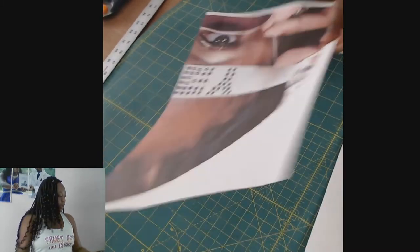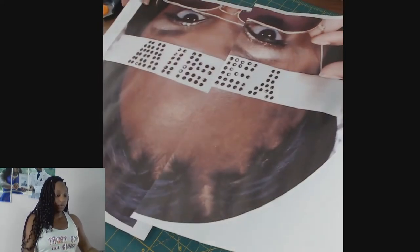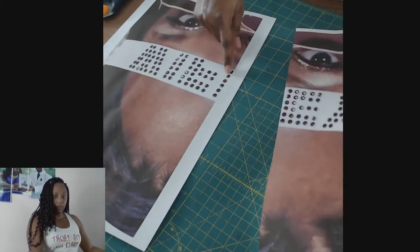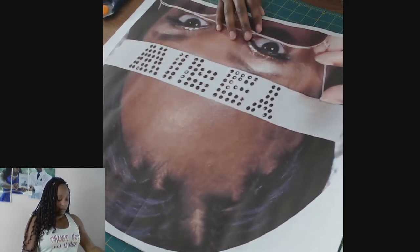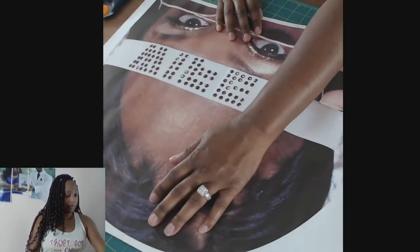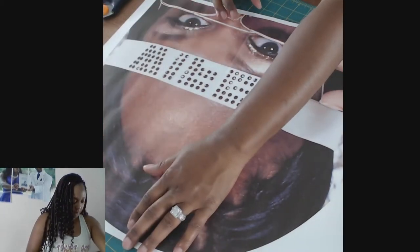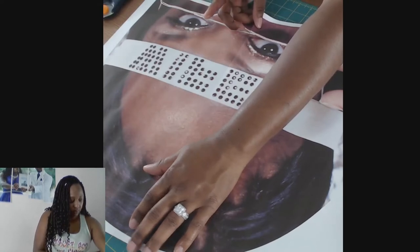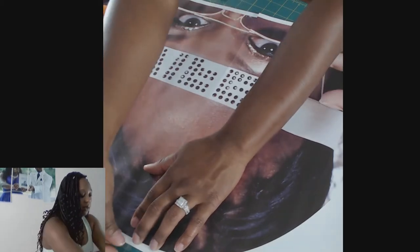So you see that cut? I'm going to get this part of the image, overlap it, and line it up where it should go. You see this row of rhinestones — I'm going to line this row of the sheet with that, so I know it's exactly where I want it to be. I'm just going to use a piece of heat tape to hold it in place. I need to bring it down just a tad bit. Okay, that's good enough for me.